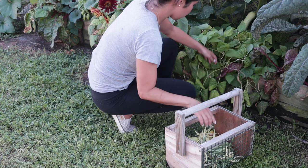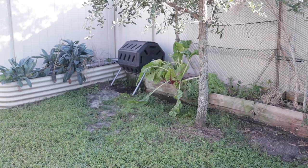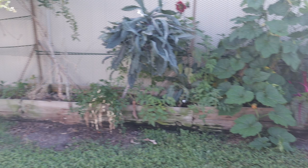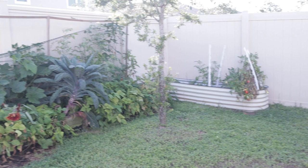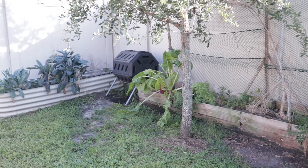This is our May garden - you can see how lush it is. You can also tell there's kind of a lapse in the fence because we have some squash growing on that, which I'll show you in a minute. We have some things kind of wilted, which is not normal for mid-May, so we're going to talk about that too.